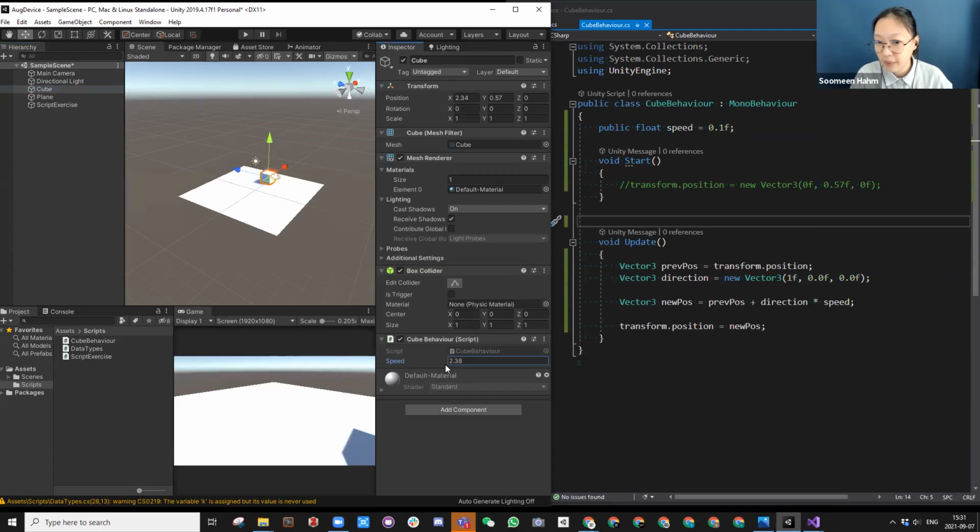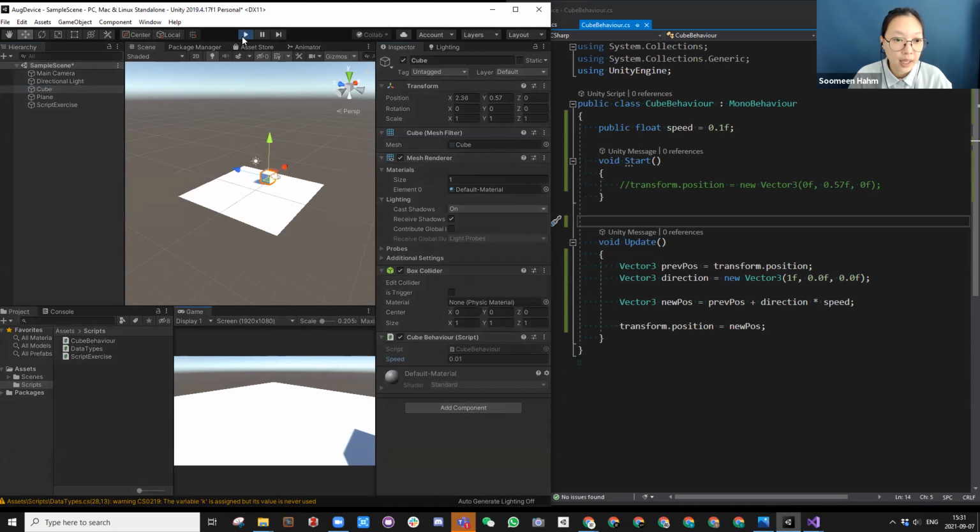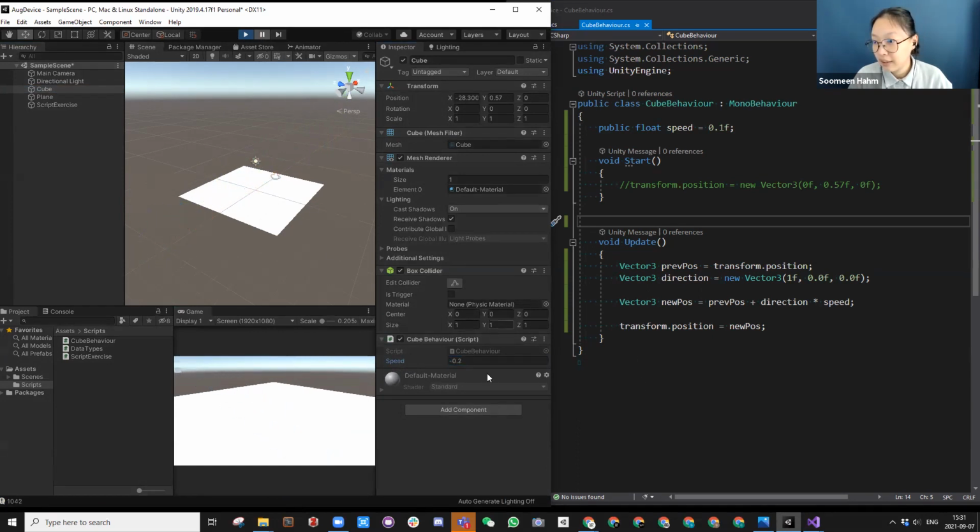So I'm going to say 0.01, and then I'm going to play, and I'm going to change the speed. I can also make it negative. I can change it to be faster or slower. All right. So now you can make it interactive.